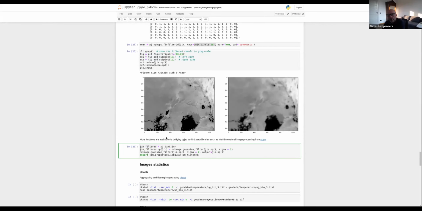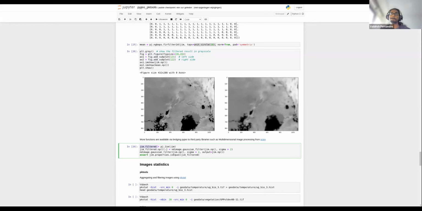Yes. So at this point, we still had our original GIM, which was the non-filtered version, correct? Here we copy it in GIM filtered. So at this point, GIM filtered is not filtered yet. It's just a copy of the original GIM.